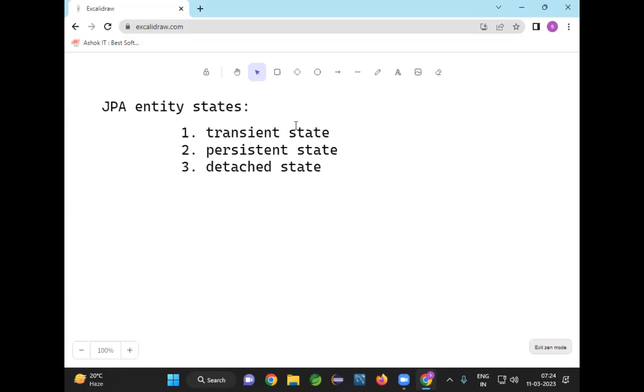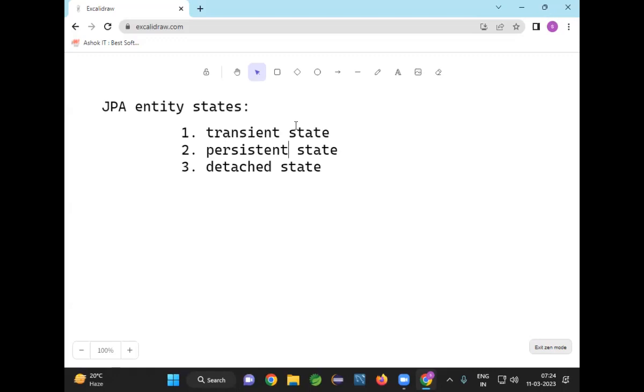Whenever you call the remove method, in JPA we have a remove method. We already used it in our CRUD application. Whenever you call the remove method, the entity is going to be removed. It is not the meaning of disconnected or reconnected, it is removed. So removed is not a particular state. Apart from the 3 states, we can say that one more state is also there, that is called removed.